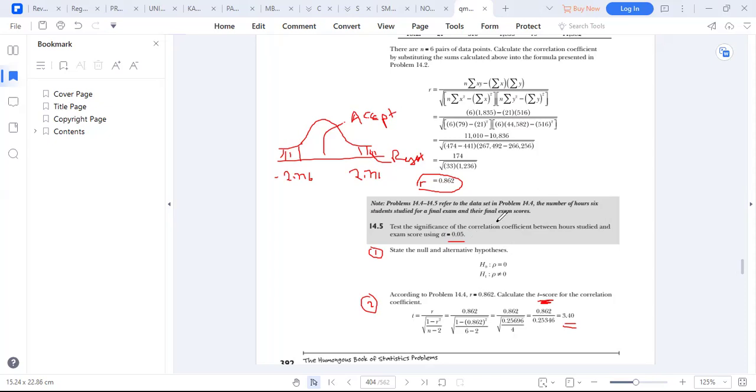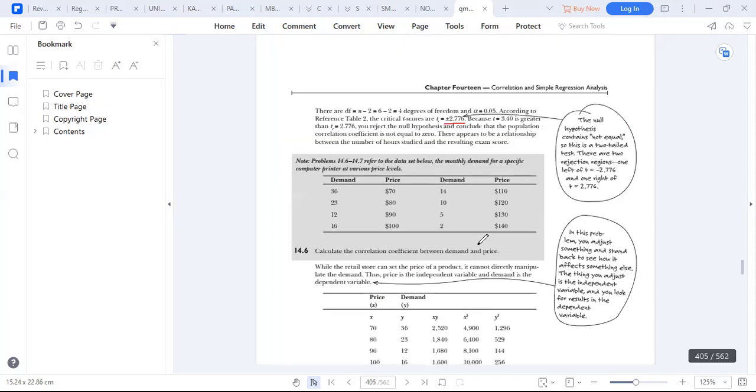I don't know whether you remember from your statistics how to read the T table. The T table is simply found by the following notation. You find the degree of freedom, which is n minus 2, 6 minus 2, which is 4. Then the alpha level that you've been given is 5%. So you check under 5% and under 4. The reading you're going to find will be 2.776. So this is what you will use to determine.